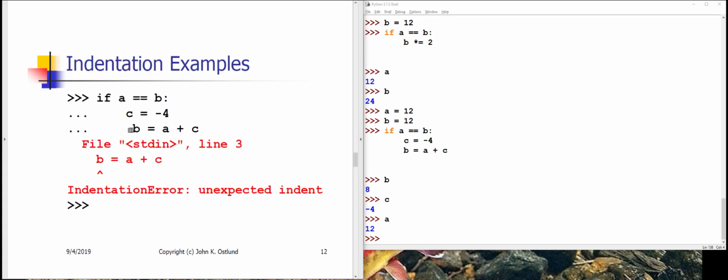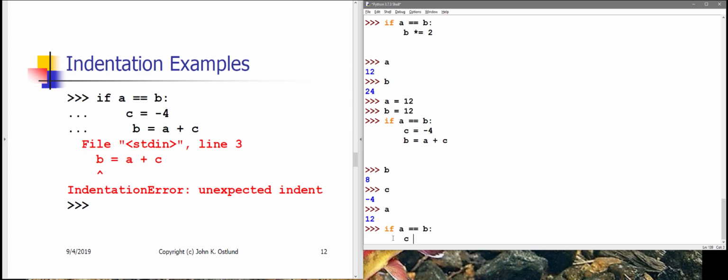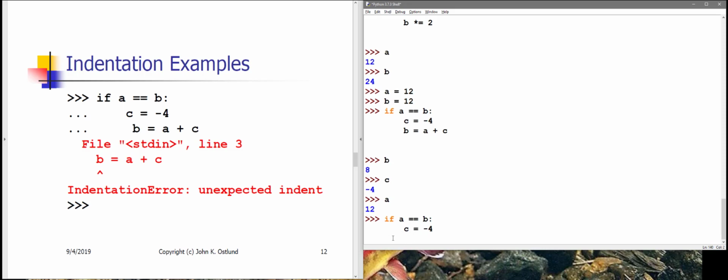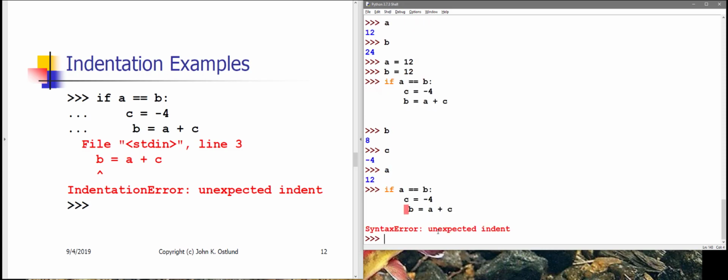If I make any mistake as far as indentation, Python is going to scream at me. So if I say if a is equal to b, c equals -4, and then here I accidentally hit a space character, b equals a plus c, Python yells at me here and tells me that I have an unexpected indent. This is frankly very annoying, but it's something that you just have to learn to live with.